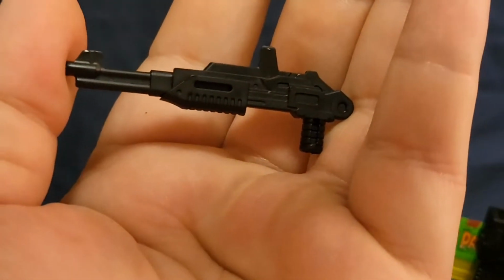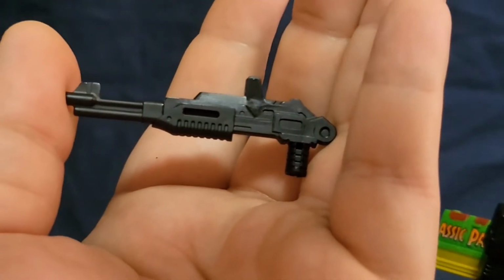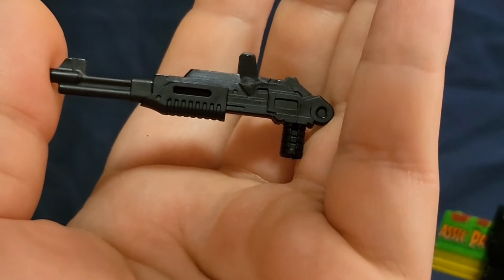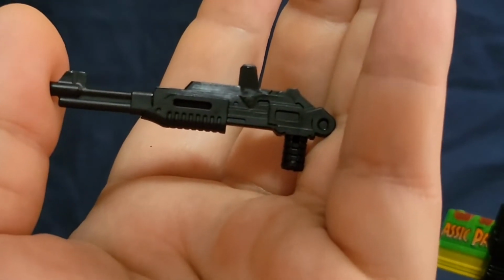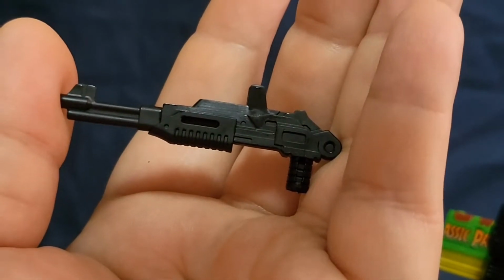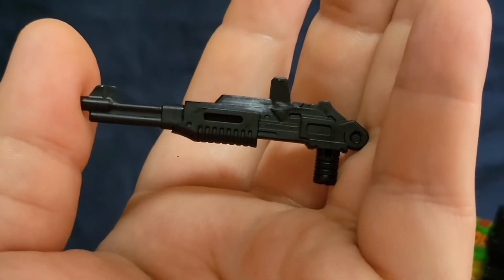As far as accessories go, he's the only one that comes with one. It is a little gun modeled sort of like the gun that Muldoon was using to hunt the raptors. It's very shotgun-esque to me, but my wife didn't think it was a shotgun based on the distance he was trying to shoot the raptors at.